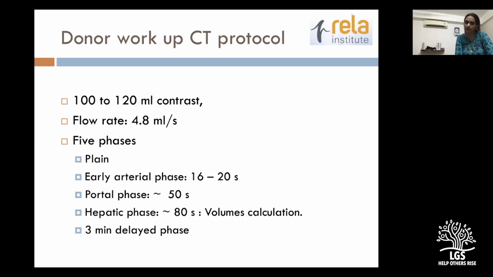The only thing I would like to mention here is that donors should be well hydrated. Only if they have a good hydration status will the veins be well expanded and we can measure the diameter of the veins. We can map out their tributaries and drainage patterns. If required, if the hepatic veins are not well opacified, we can do delayed imaging, but it's not always essential.